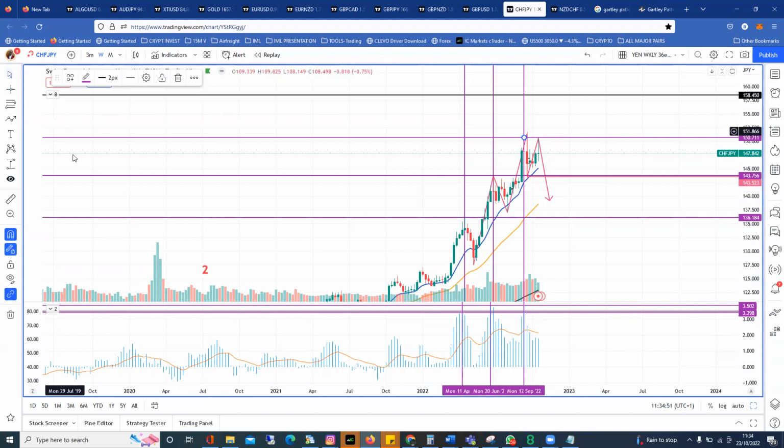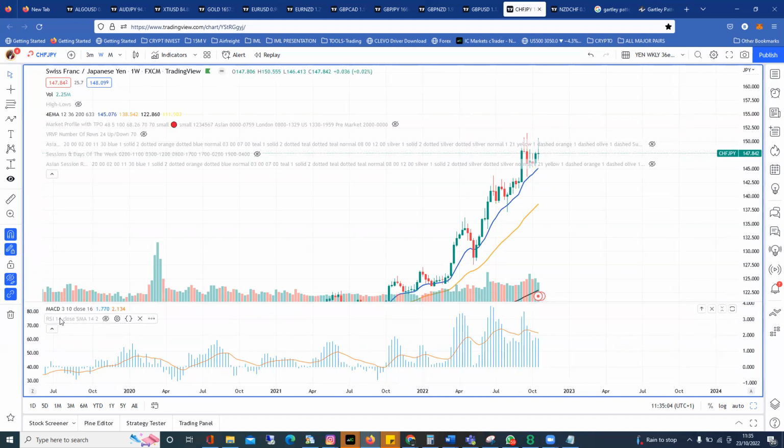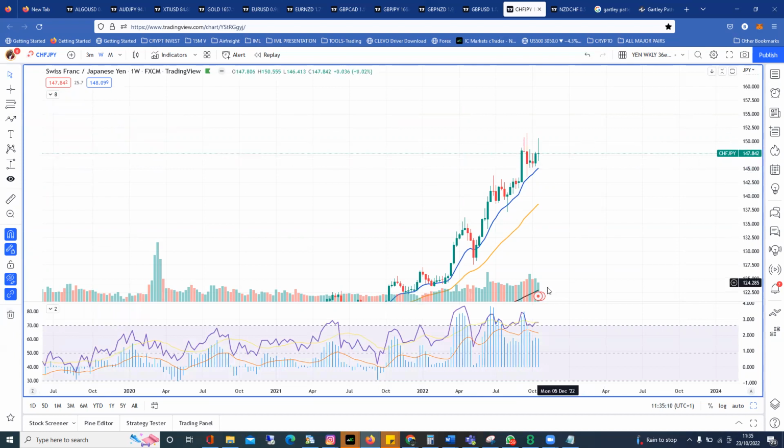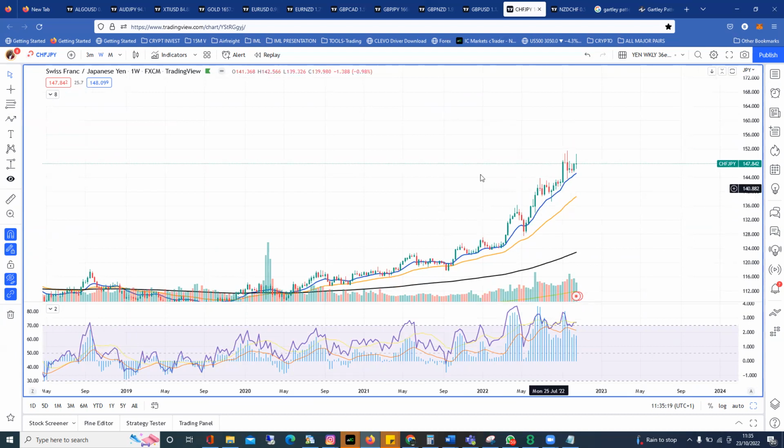So apart from everything that might be occurring in the news, the good thing about being a trader is you don't base your judgment on news. You just base it on the price data. And if the price data is telling us that, we need to pay attention to it. And these are trades that can change your life if you manage to catch them. All right, so those are the interesting developments coming forward.